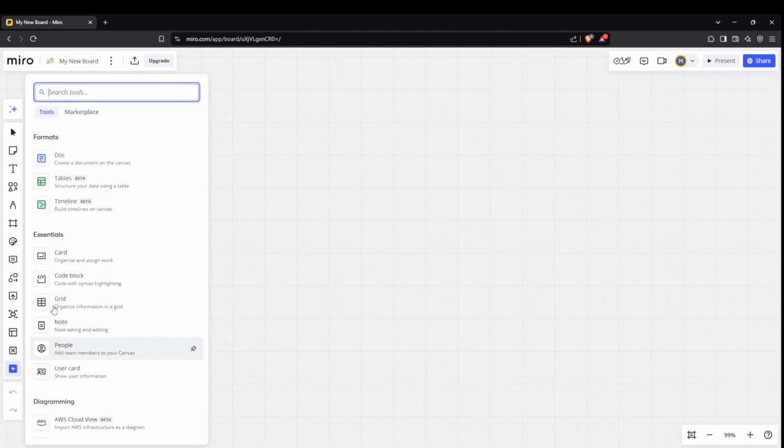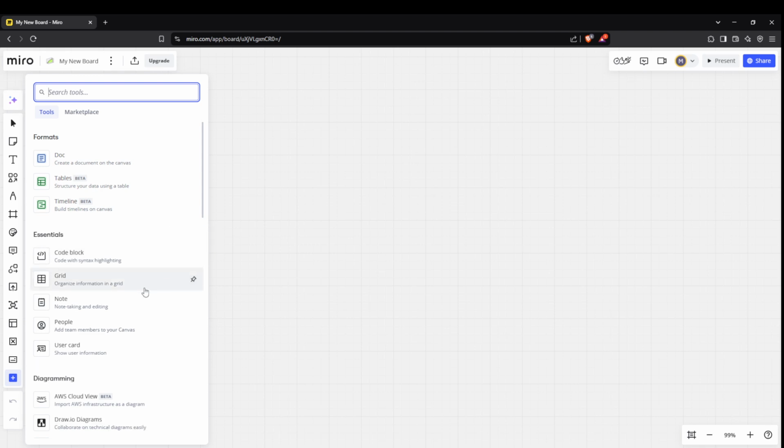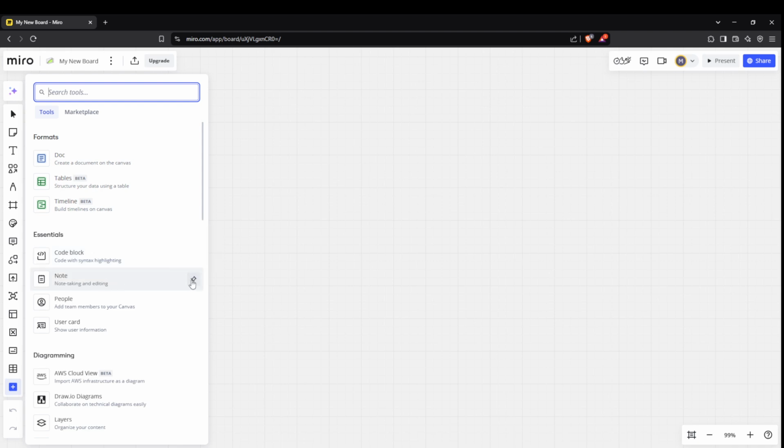You'll be presented with a list of apps that are available to enhance your Miro board. Your task now is to locate the app you intend to pin for easy access. Take your time to browse through the list, as Miro offers a diverse selection that caters to various needs. When you've found the app that you frequently work with and want to pin, you'll see a pin icon situated next to it. Simply click on this pin icon. This action will immediately move the app to a more convenient spot, ensuring that it's easily reachable every time you're working in your board.